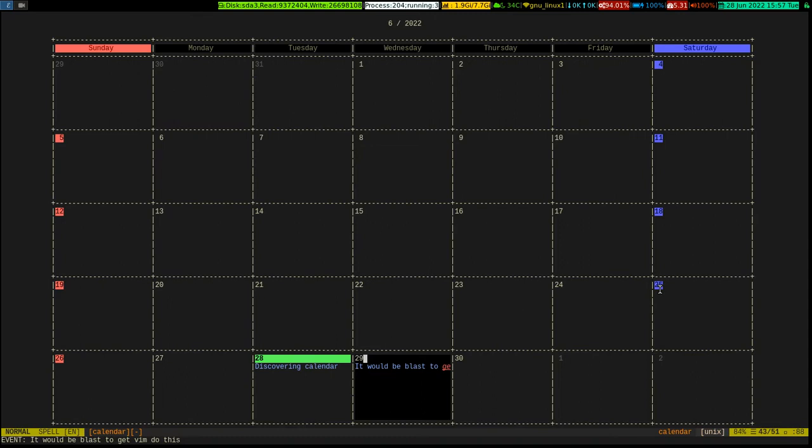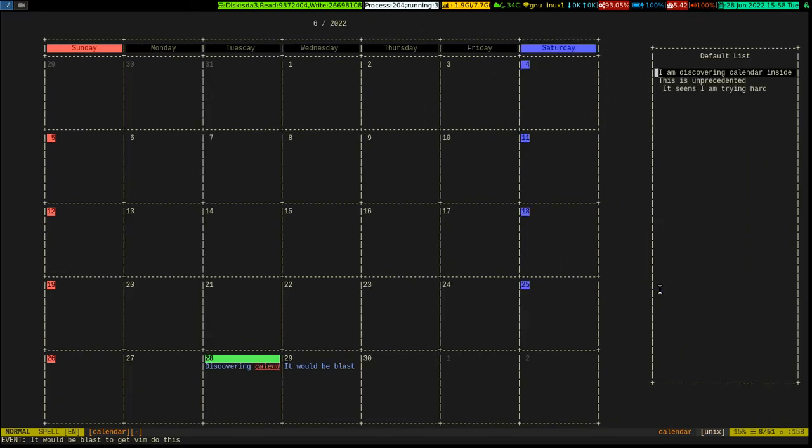Likewise, you can do the task. If you want to induct a task, all you have to do is capital T. Look at the right hand side of the screen. There is a default task list which I have already pre-filled a few minutes back while experimenting.